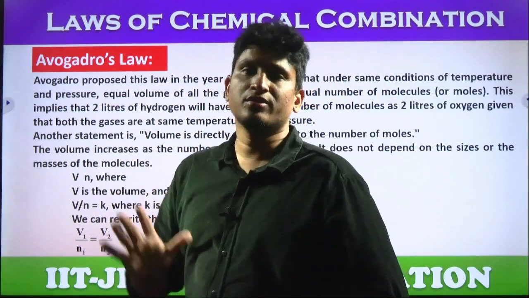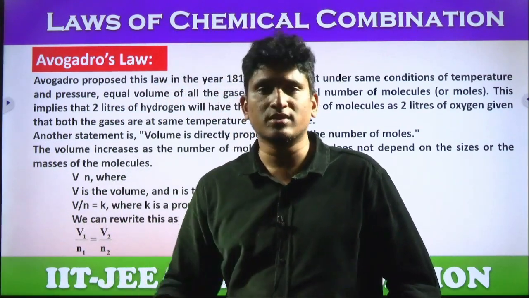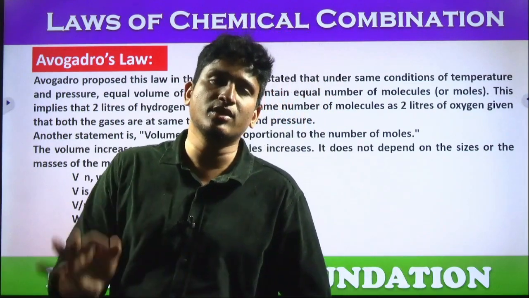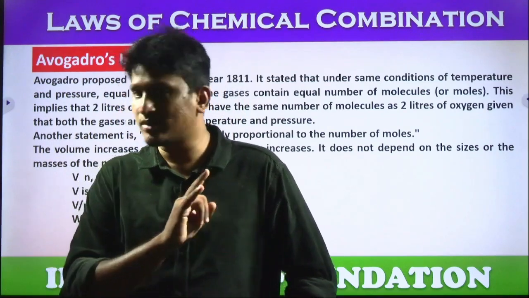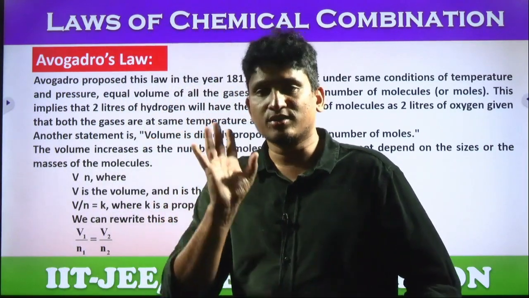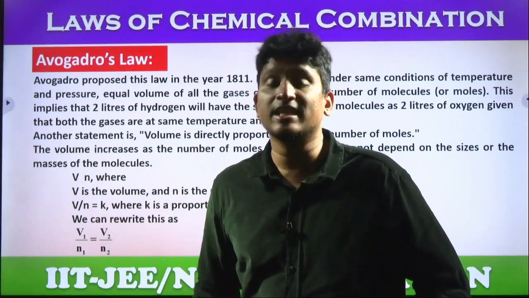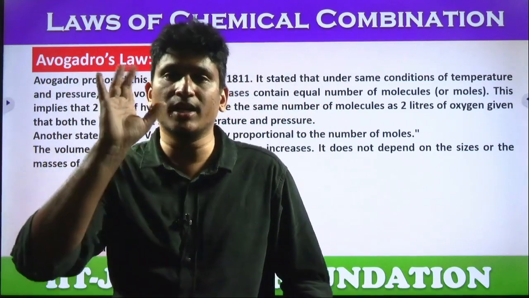of molecules. Sir, how? Why? Because, students, equal volumes means equal moles. 1 mole of any molecules is how much? 6.023 into 10 to the power of 23 molecules. Yes or no? Is that number changed? No, it's constant. Avogadro's constant, that is fixed. Equal volumes of all gases always contain equal number of molecules under the same conditions of temperature and pressure.